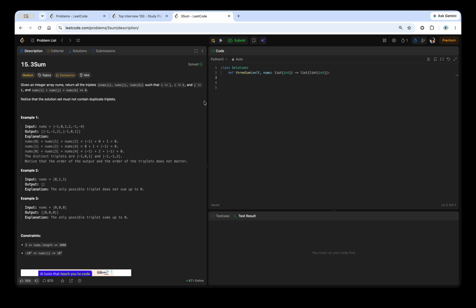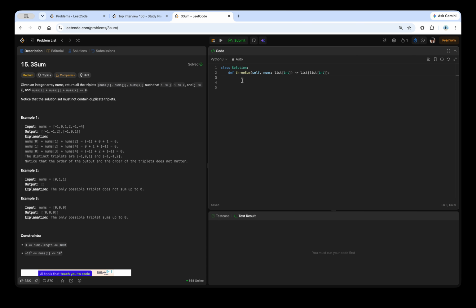And if it doesn't exist, then we know that a triplet cannot be made with those exact indices. And we're always going to use left and right starting immediately after the value we fix, because otherwise we'll be doing computations that we've already done before. So let's start the implementation and I'll explain it better.